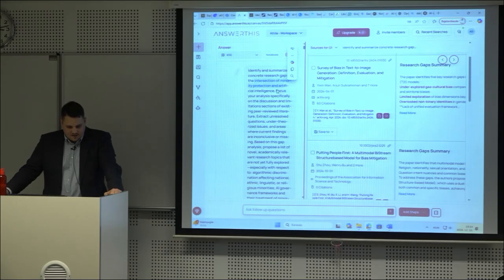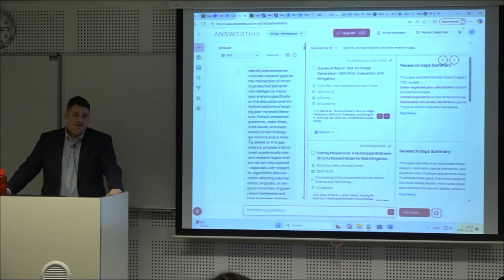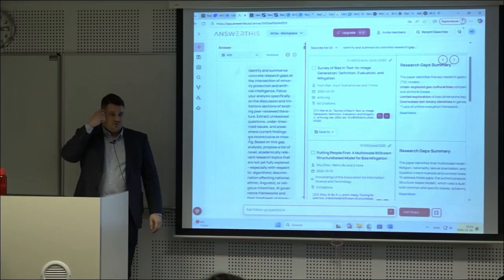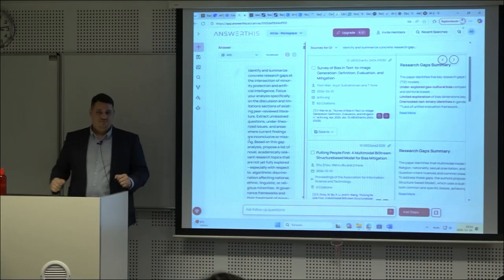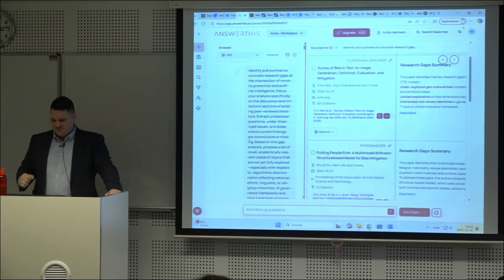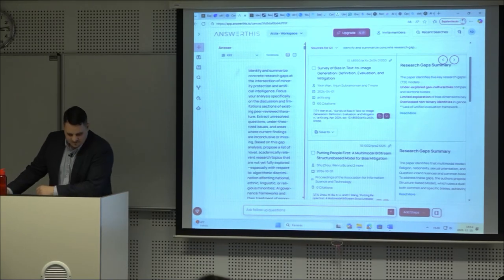And then I gave some additional guardrails for the model. Focus your analysis specifically on the discussion and limitation sections of existing peer-reviewed literature. Extract unresolved questions, under-theorized issues, and areas where current findings are inconclusive or missing. If you want, I could send this prompt to you so you don't have to formulate it for yourself. So you know my email address, so feel free to send it to me.